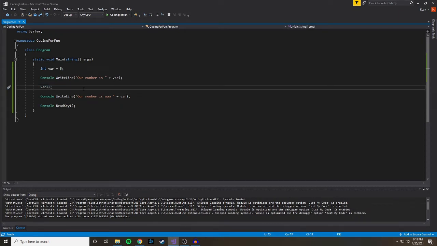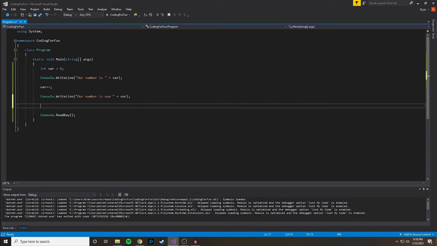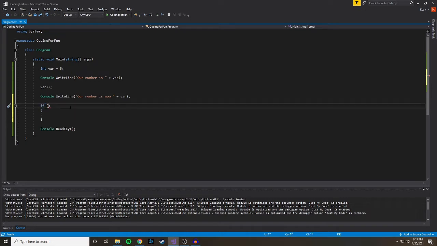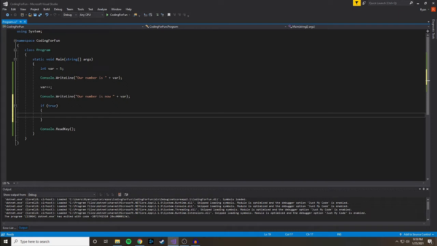If statements are one of the most basic ways of how you can add branching logic, so we're going to go over them now. To use an if statement, we set it up like this. We say if, then some parentheses, and then some curly brackets. There's a couple different parts to this. If tells the program we want to look at a specific case. That case is going to be in our parentheses. If whatever we put in the parentheses evaluates to true, it's going to run whatever code is in here.